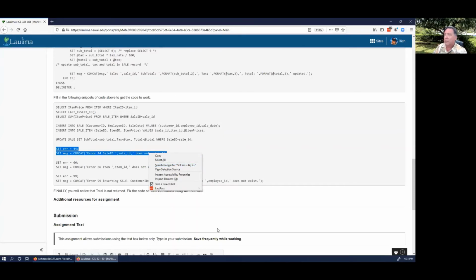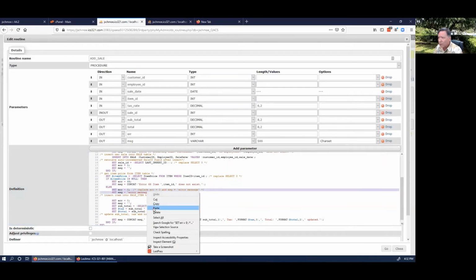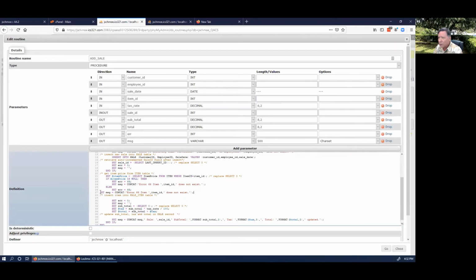It must mean that the sale ID does not exist. So it would be that error. Let's paste this here. Paste it. So here we are again. We're setting up the error codes in case the insert does not work.